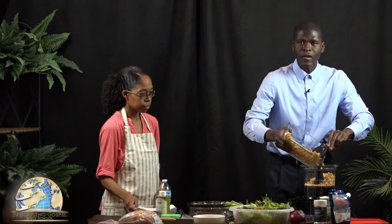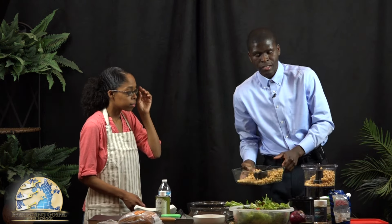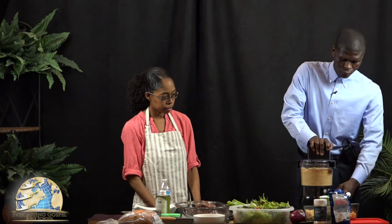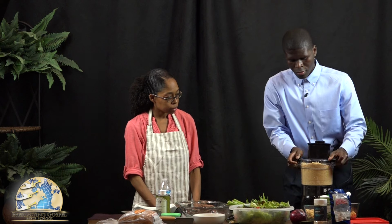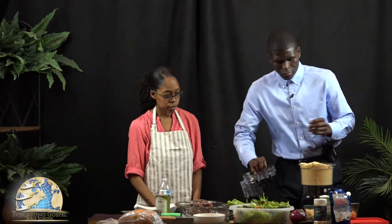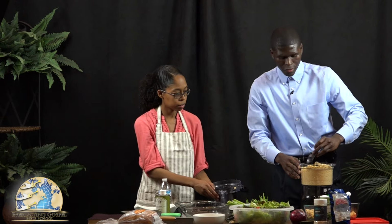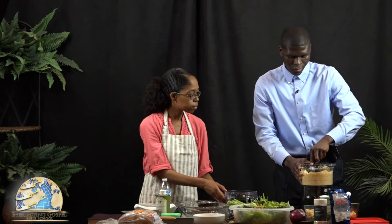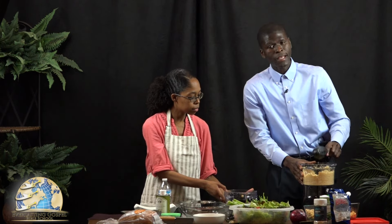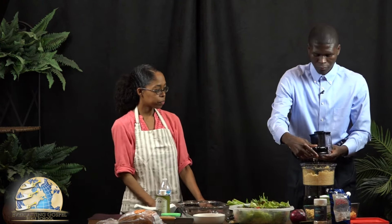And this is a good source of fiber. And one of the things with fiber is what we need to be able to digest our food. All right, and I'm just going to use this to kind of bring it down a little bit more, and we'll process it one last time for a few seconds. And then some people like it to be grainy. Some people like it to be fine. So the consistency is up to you.